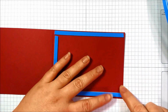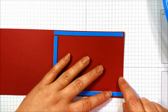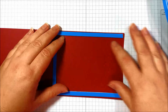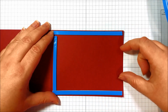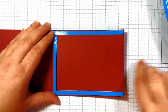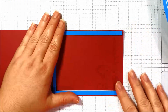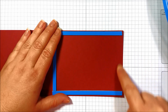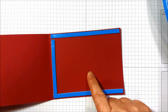Now, we need to leave a certain amount of gap open because we're actually going to have a piece that slides inside this kind of boundary. But we need to first know the thickness of the band that needs to be pulled out the top of the card. So at this point, I'm just going to leave this open. We will come back and add more of our foam adhesive here, but we need to figure out those dimensions first. So let's do that.